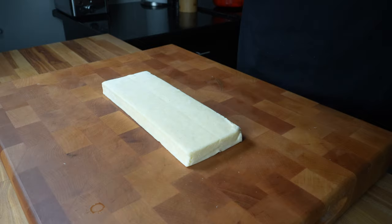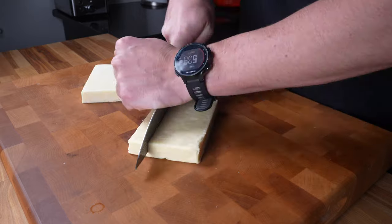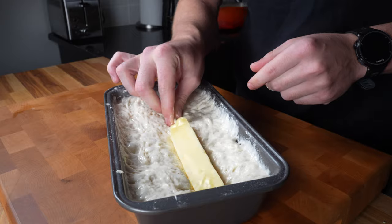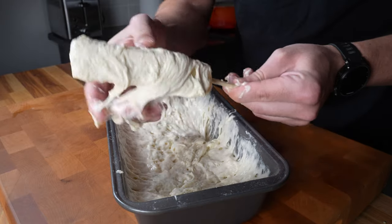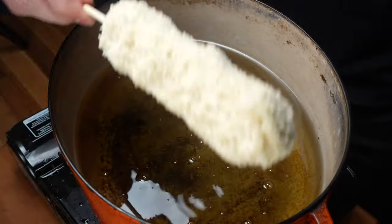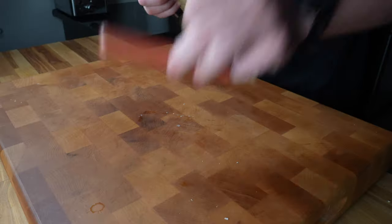For the second type, grab your sealing mozzarella and cut into pieces six inches long and one and a half inches wide. Stick your skewer through the cheese, then cover with your batter. Make sure the batter completely covers the cheese or it will fall apart in the fryer. Cover with panko and fry for three to four minutes until beautifully crispy. Remove and place onto a wire rack.